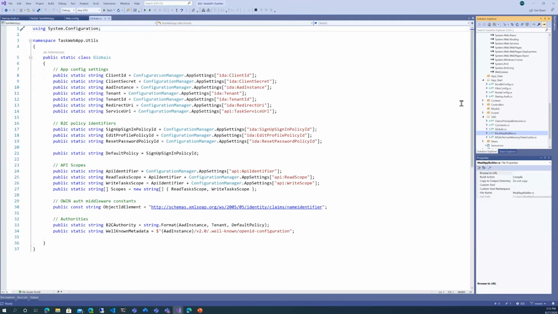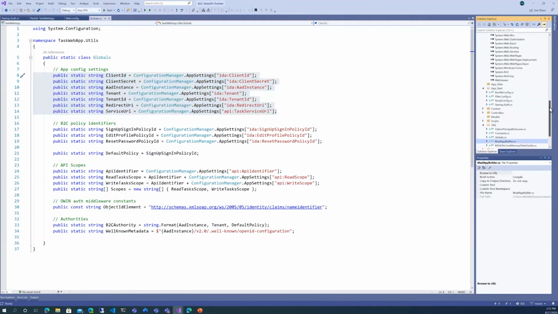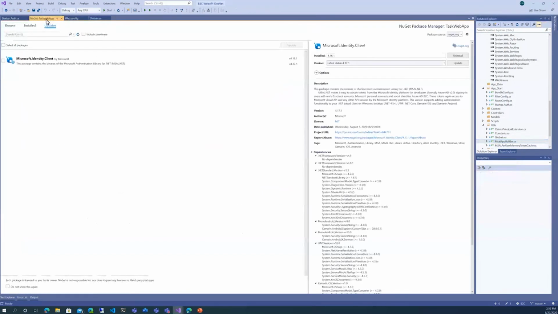This is a .NET Framework application. Very similar. It's a little more work to get it up and running, but this uses MSAL, the Microsoft Authentication Libraries. Again, similar configuration: your client ID, client secret, Azure AD instance, tenant, etc. This is the NuGet package that it uses.